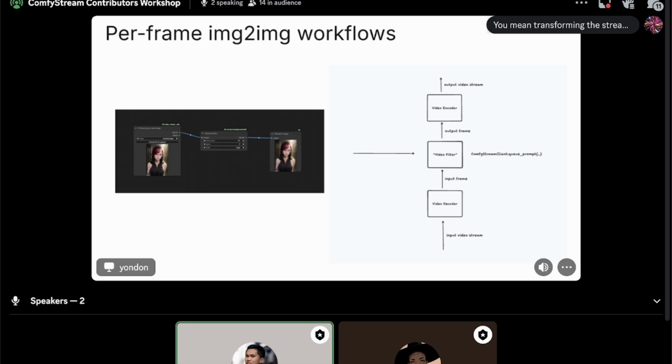It goes through a video filter step, where when we say video filter, it can mean any sort of computation that you want to run on the input frame. And then it feeds an output frame to the video encoder, and then the video encoder basically just packages it up so that you get an output video stream on the other side. And that is the thing that you see in your video player at the end of the day. So if you're watching YouTube, if you're watching Twitch, that is the output video stream.